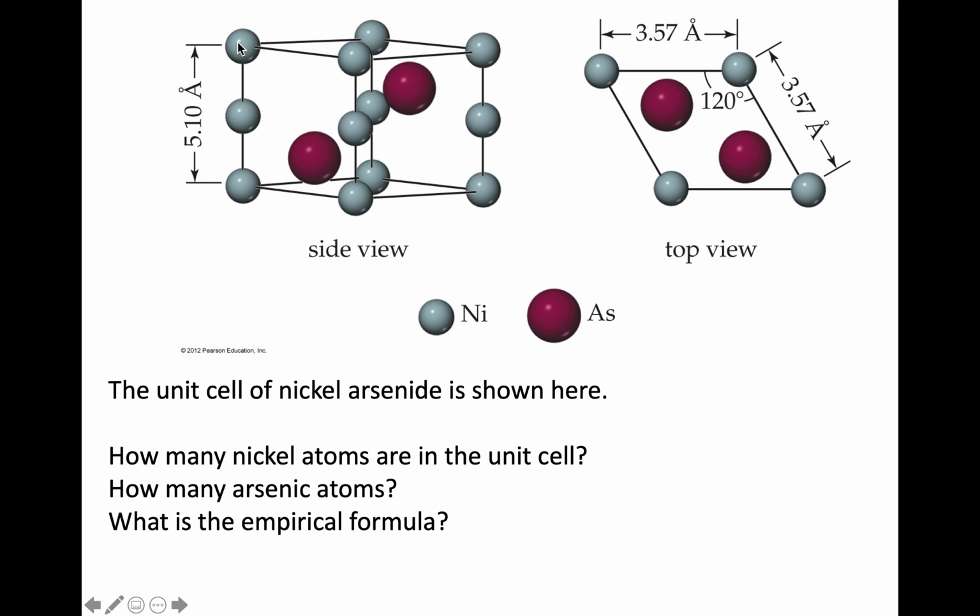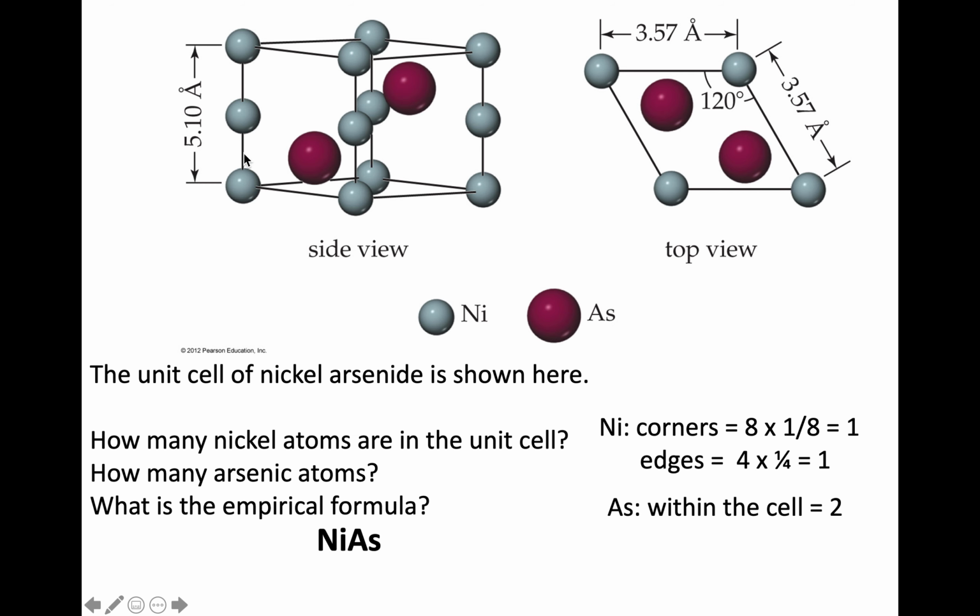How about the nickel? Well, I see 8 different corners. We've done the math on those before. We also have a new position here along the edges. So how do we account for that? I think the nickel, 8 around the corners, all at 1/8. For the edges, a given one would be in 4 different neighboring unit cells, 4 times 1/4. So I'd say in this case, the stoichiometry ends up being 1 to 1. I see a total of 2 nickel atoms and 2 arsenic atoms.